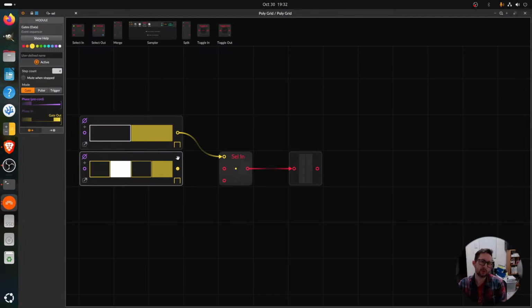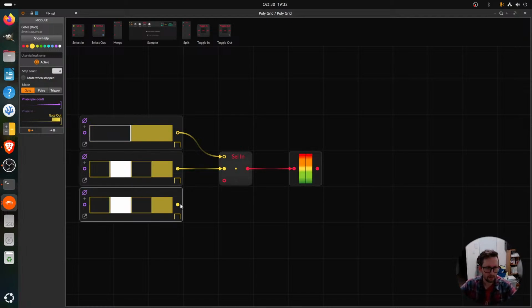Well, let's think about it. What kind of inputs do I want?